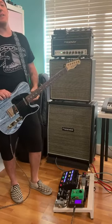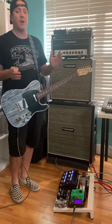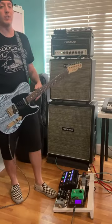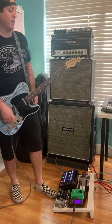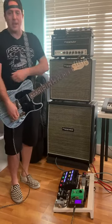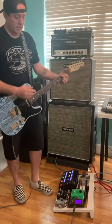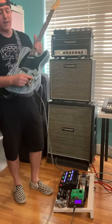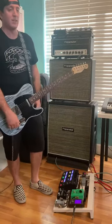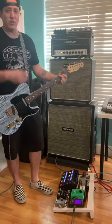For all you guys out there that have clean amps or something that's clean-ish, like a Vox amp or Morgan or something like that, and you need to have two levels from a single-channel amp, the Fopstar Gentleman will let you do that. I currently have it set up for a medium attenuation, which is the same as rolling the guitar knob down to about five and a half. It's a lot easier to hit a button than to try and find a setting on a volume knob that doesn't have numbers and it's dark and you can't see anything. All you have to do is step on a button, and it's the same every time.